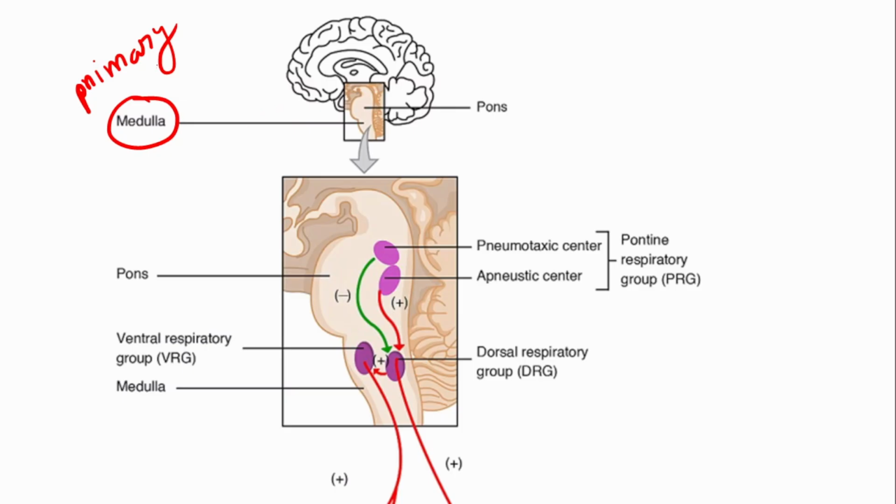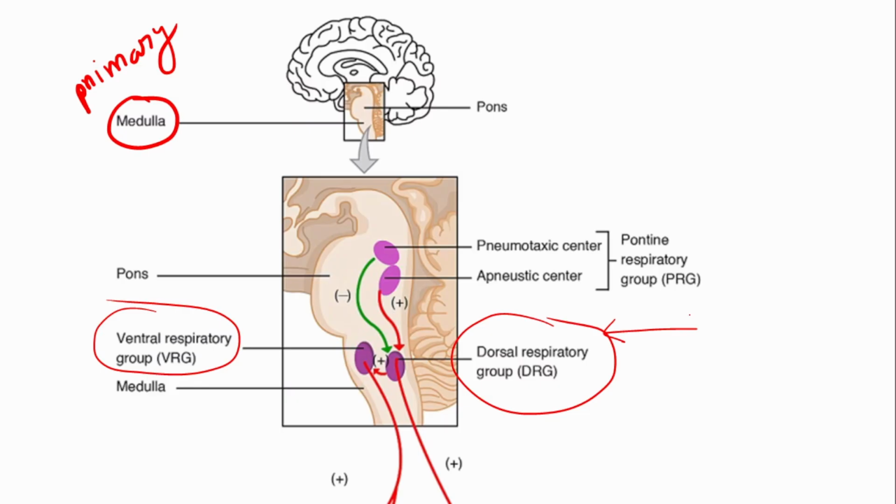of the heart. The rhythmic signals from this pacemaker project immediately to two primary functional aggregates of neurons within the medulla, the dorsal respiratory group and the ventral respiratory group. The dorsal respiratory group, or DRG, is located dorsally within the nucleus tractus solitarius. You don't need to remember all of them.